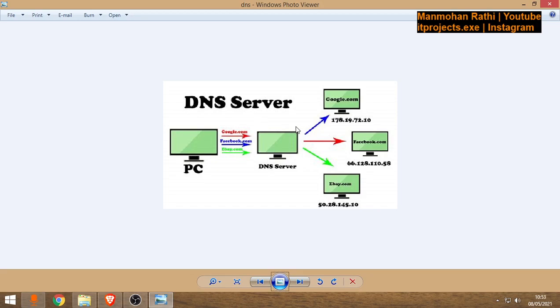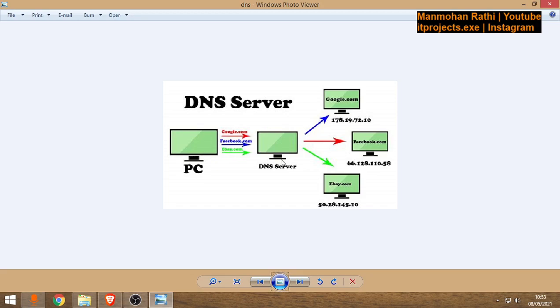The internet stores data in numbers, right? So the internet will access that website via the website's IP address. The names that we see, google.com, facebook.com, ebay.com, are all for the sake of user experience, so that the user can access it easily. But what actually happens in the background is that our request goes to a server which is called a DNS server.